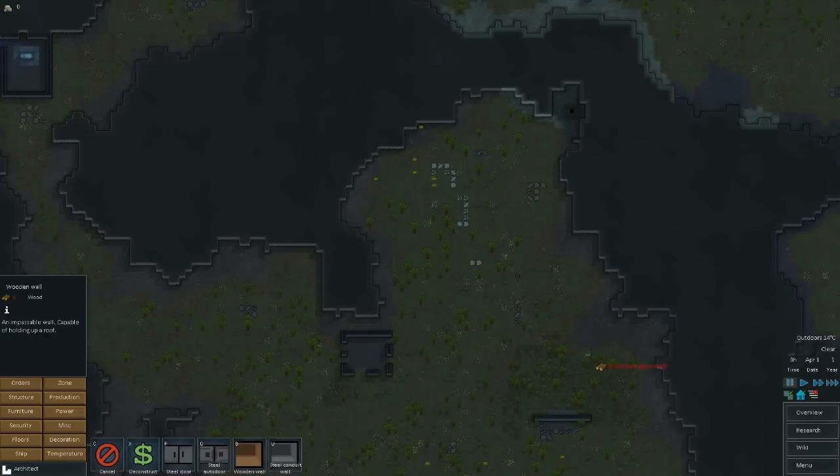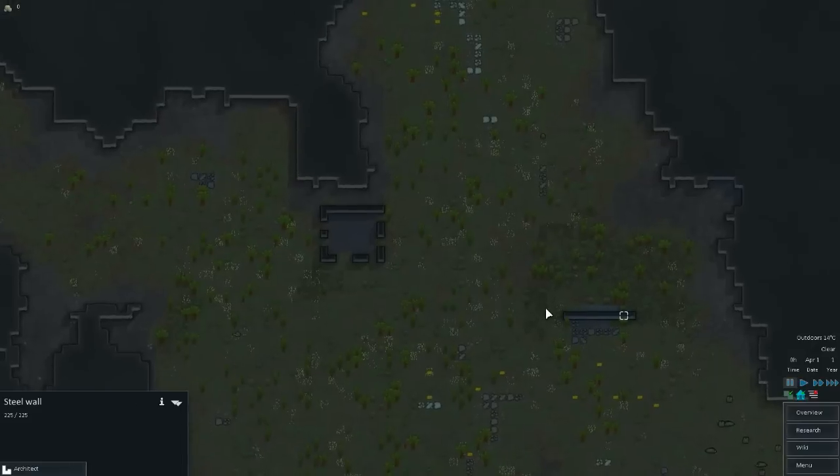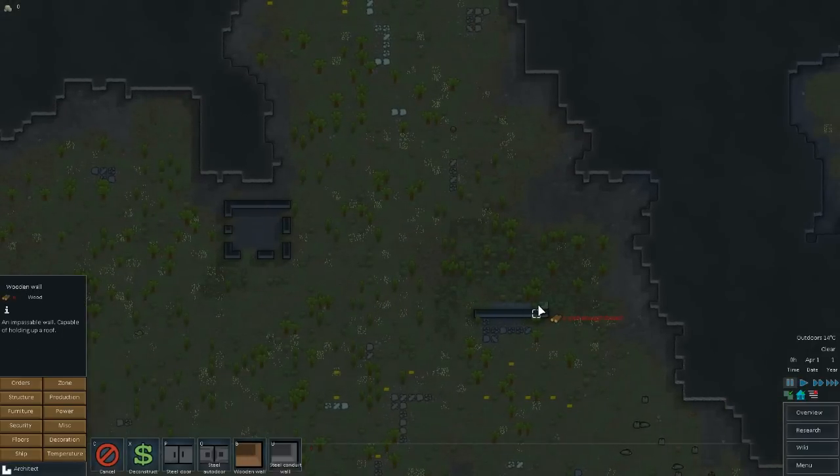So we're going to go ahead and take advantage of some of the pre-existing stuff here. So we've got a steel wall already here, which is really nice. So we're going to take advantage of that. It is 1, 2, 3, 4, 5, 6, 7, 8, 9 tiles long. So with the 9 tile long one, I don't quite want to use the whole thing right now, but we'll go with 3, 3, and then 3, 2, 3, and then about there.